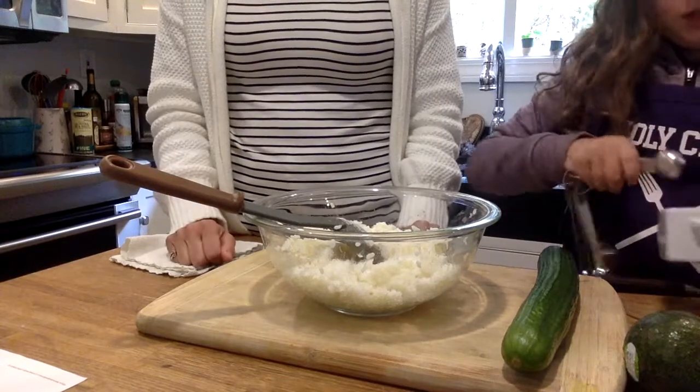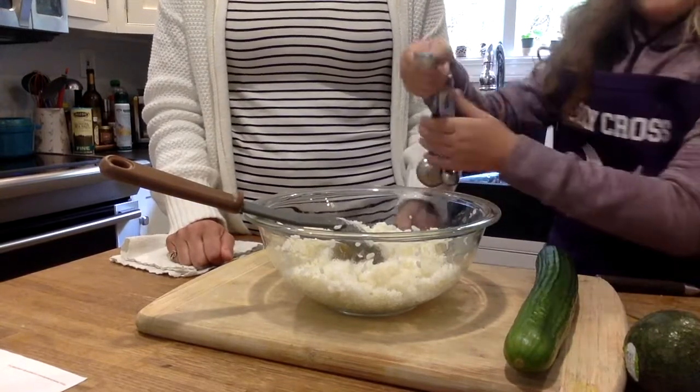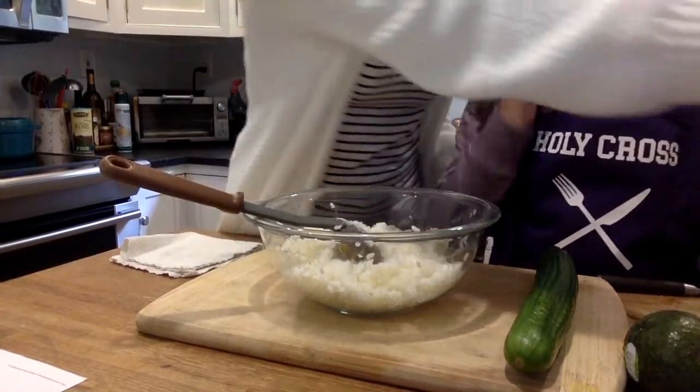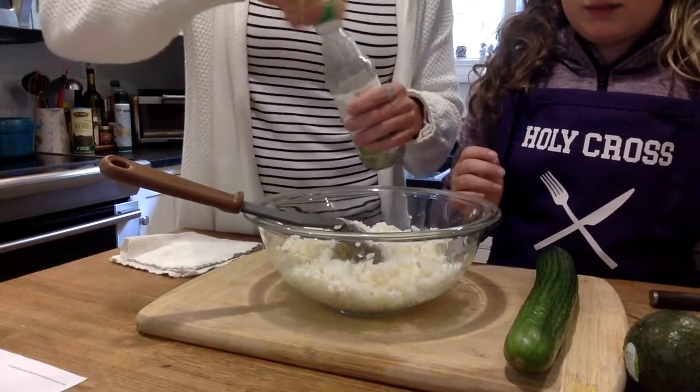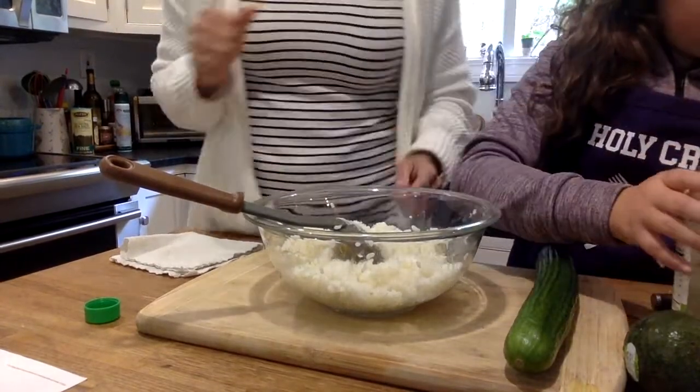Okay, so now I need a teaspoon of salt, and you're going to sprinkle that on the top, too. And then we have one more ingredient to add to season it, and that is rice vinegar. Oh, no, I don't know if we have enough rice vinegar, but we should put in 2 tablespoons. So the biggest one in your measuring spoon.